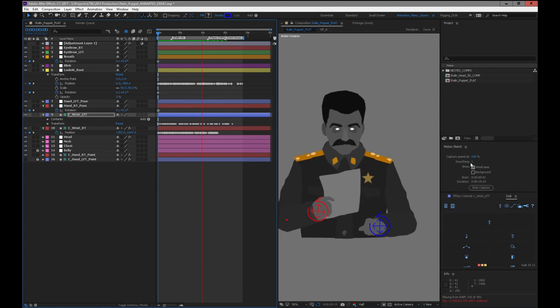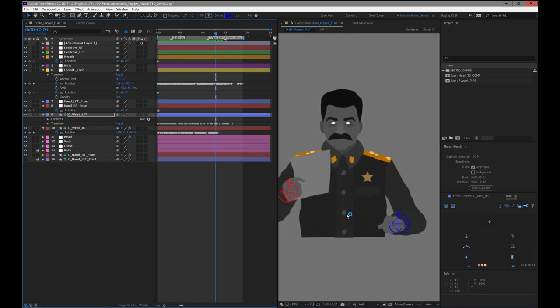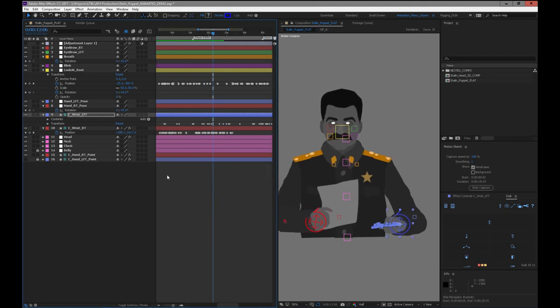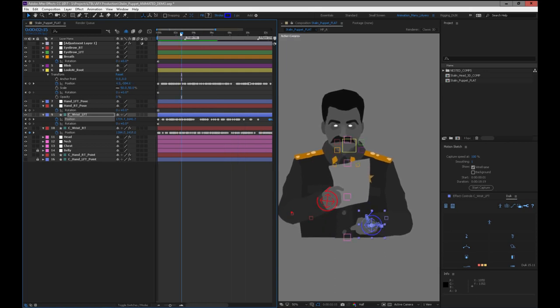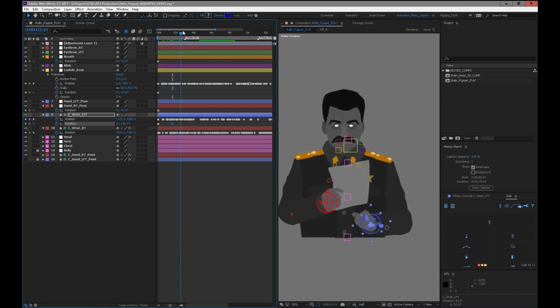And I can clean some of these up, increase smoothing if you want to, but in general, that arm I want to move at the same time he brings up his other arm here. The downside of this method right now is that you can't see what you're doing, but I find it works pretty well. It at least gives me the fundamental keys. For this hand where it's coming up, I would switch this hand and rotate it a bit so it looks like he's grabbing the paper. And I would adjust these values a little bit and play with this, like I did in the actual character's animation.